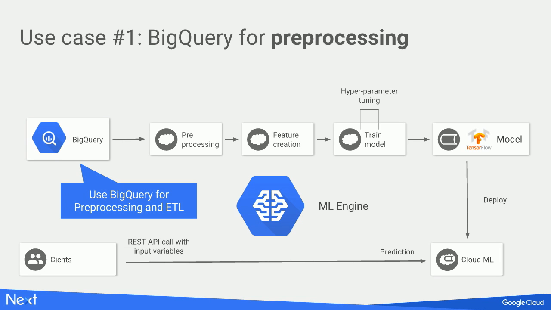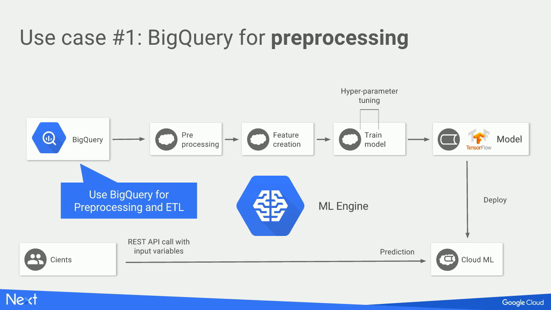So we have learned what the machine learning engine is and what neural networks do. And let's think about how we can combine these technologies with BigQuery. One use case is to use BigQuery for preprocessing the training data. TensorFlow or the machine learning engine, ML Engine itself, is not suited for all the preprocessing or collecting all the data from enterprise systems.